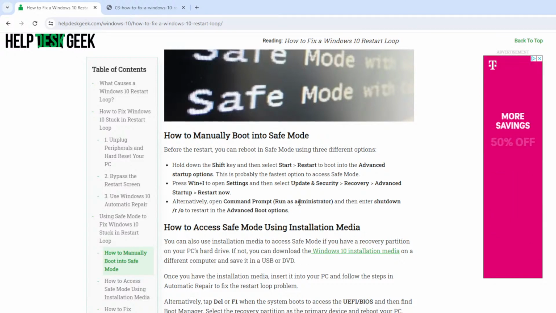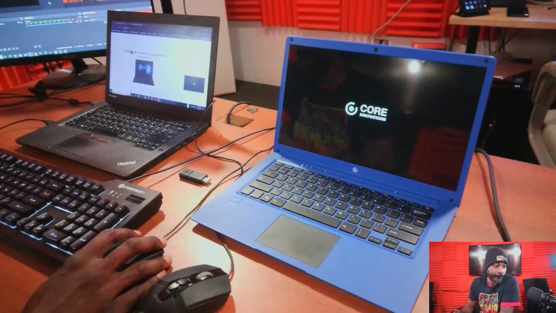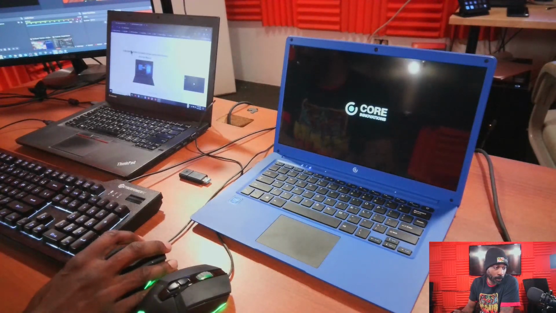And it looks like the install is done here. So, what I'm going to do is I'm going to cancel that. So, we're going to see if this computer actually boots into Windows.